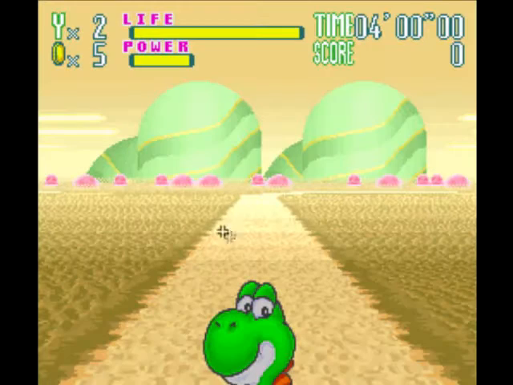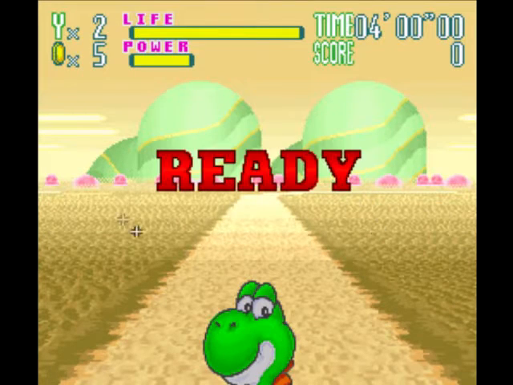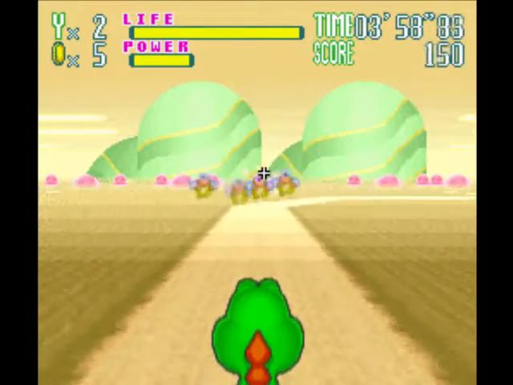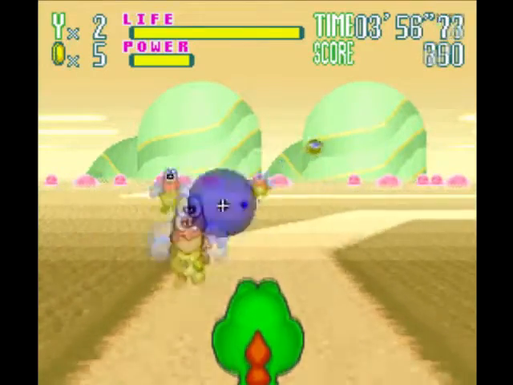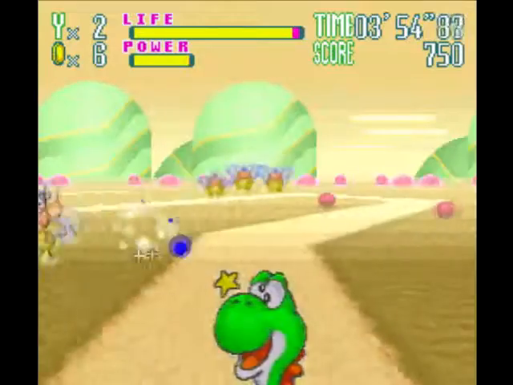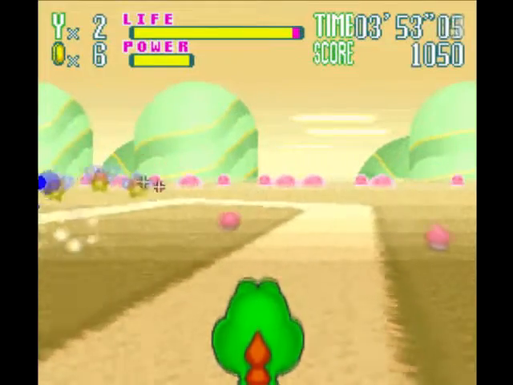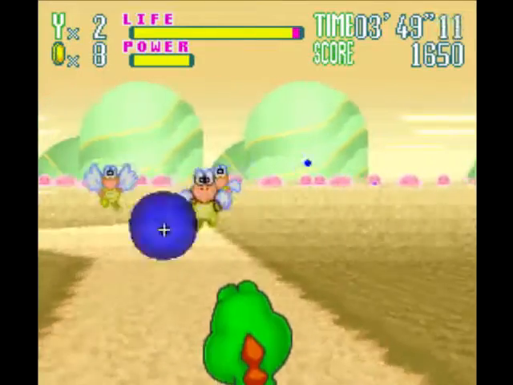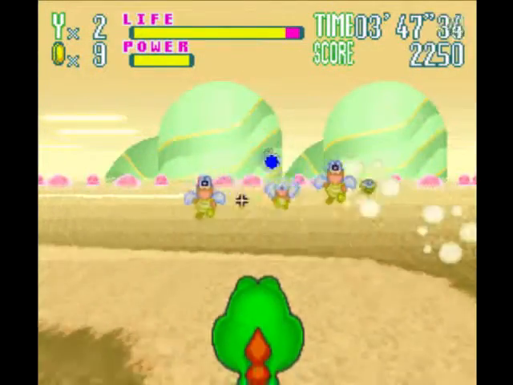Stage 2, so you get to pick what stage you want to do. That's good. Oh, now we're in the desert. Ready, set, go! Oh, God, it's over on my left. My life gets reset.